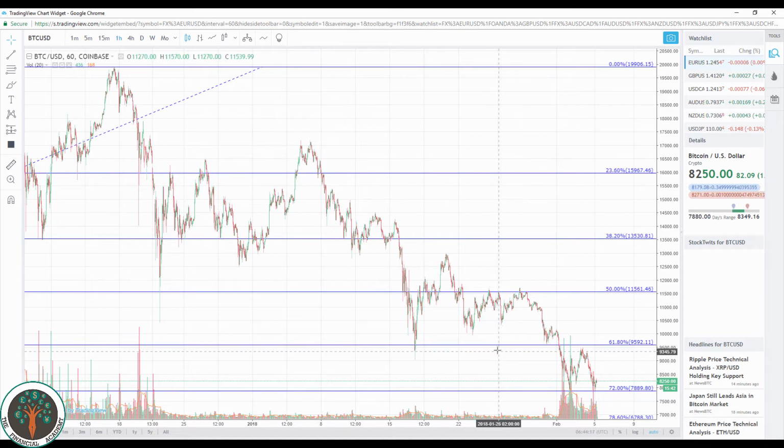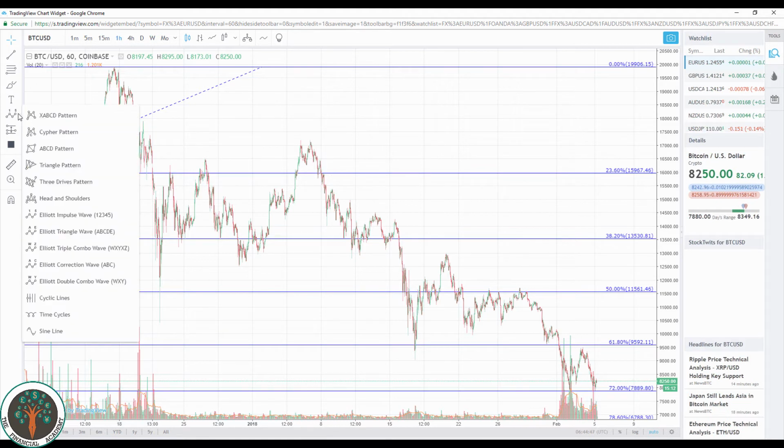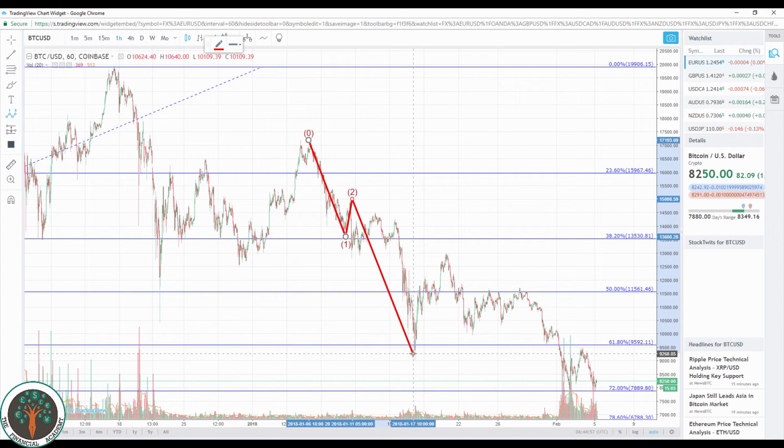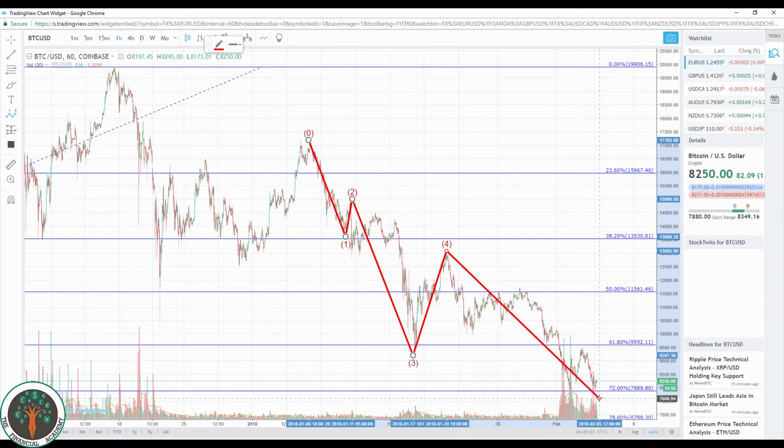A B wave is a structure of 5 waves of a downtrend or an uptrend movement. Now, according to our analysis, the B wave began at this territory over here. And in terms of the separation, and again, expecting a 5-wave movement, we can say that we've already received a first wave, a second wave, a third wave, a fourth wave, and right now we're forming the 5th downtrend movement that should complete this entire corrective pattern structure.